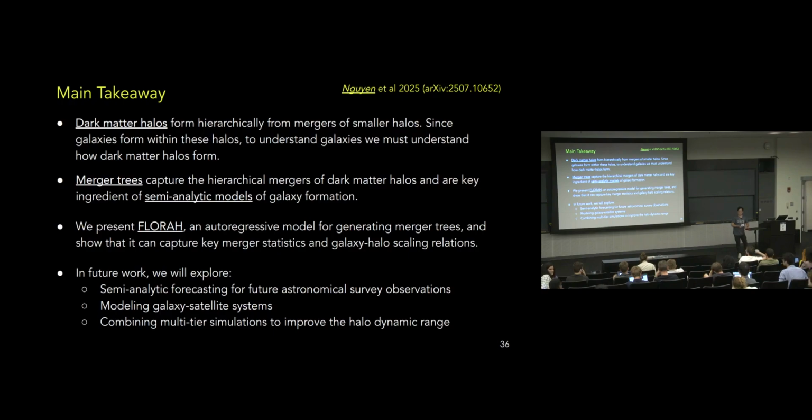Okay, thanks. Thanks for the nice talk. I wanted to ask about the comparison with EPS, the extended Press-Schechter. There have been some models where you can have power laws or redshift dependence fitted by some coefficients. You can make it more accurate than EPS, but it still uses the mass as the only parameter for the merger history. So did you also compare with that?